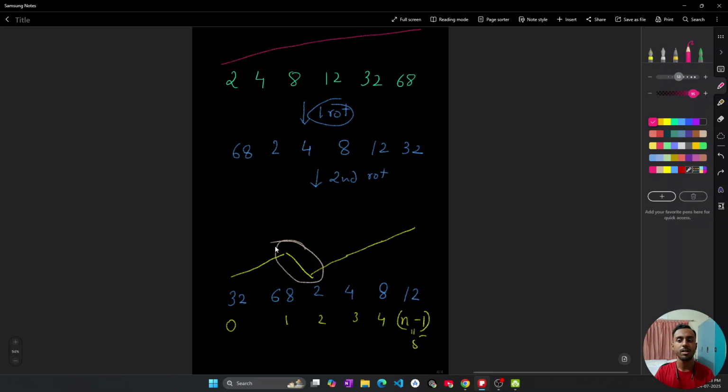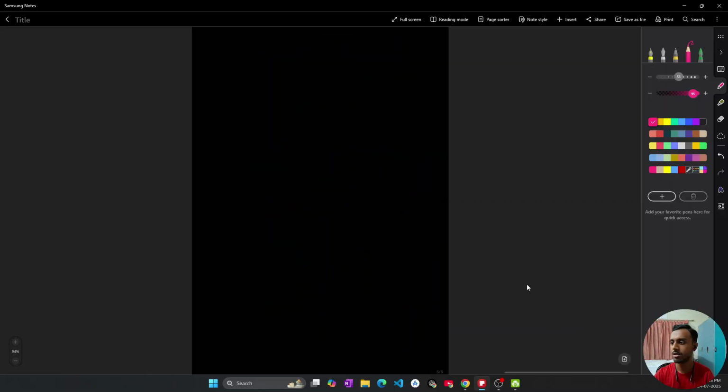So one thing is clear: whenever I get a rotation, I get a drop in the values. Now, there can also be a situation where there may not be any drops, and that arises only if the array is rotated a number of times after which the array becomes sorted again, that is, the number of rotations equal to n, the length of the array. Let me just take an example.